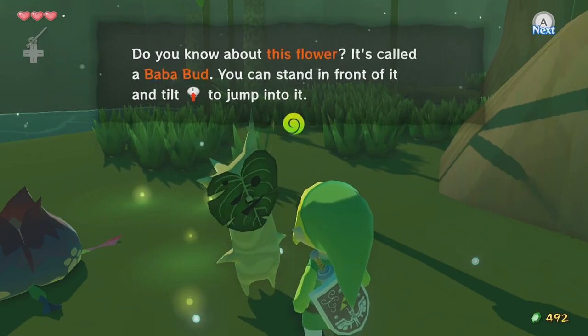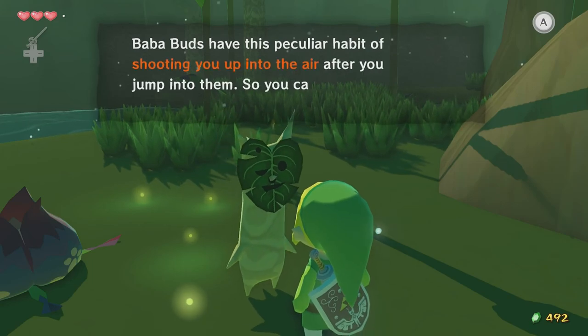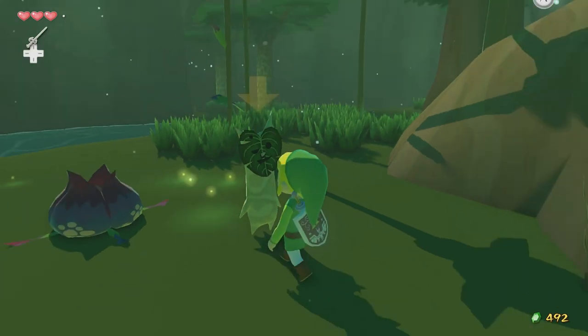Yeah, those are actually in the Forbidden Woods, which is really cool. Do you know about this flower? It's called a Bubba Bud. You could stand in front of it until... Oh, see, this wasn't here before. Bubba Buds have this peculiar habit of shooting you up in the air after you jump into them, so you could use them to jump up to hard-to-reach places.